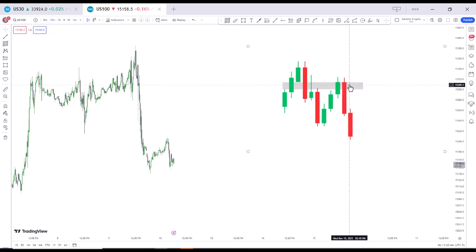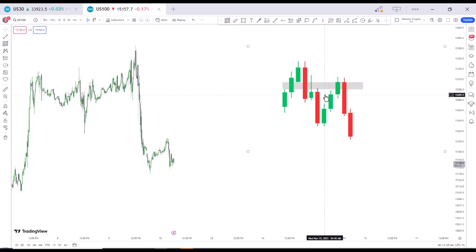That's when it's an inverse fair value gap. It will remember that, oh, there was a fair value gap there, and react to it before trading downward. So this point is your entry. At that point, that there is your entry.